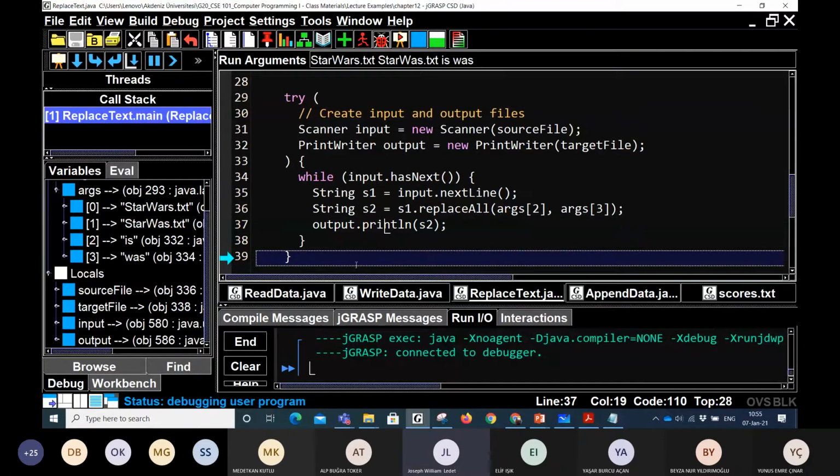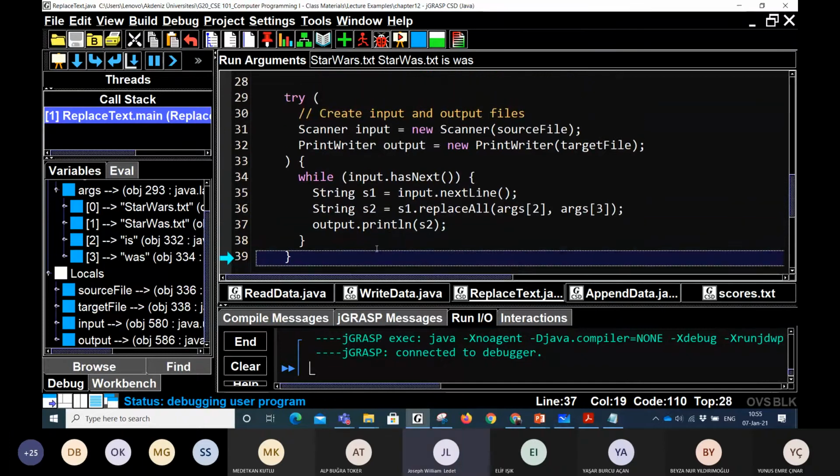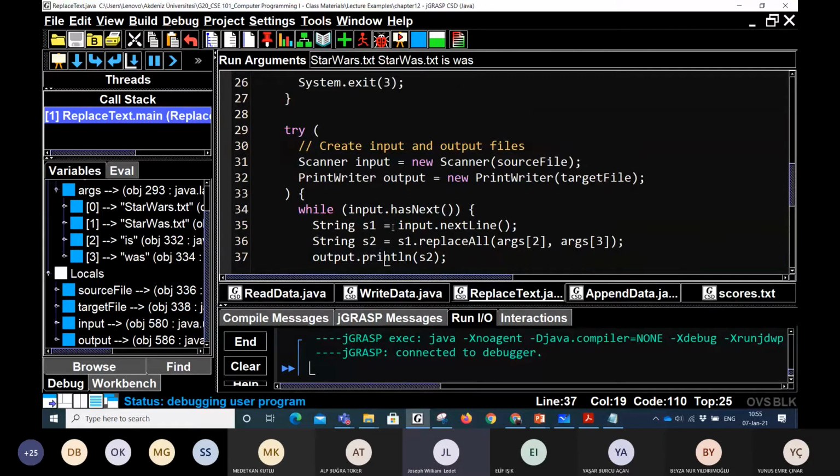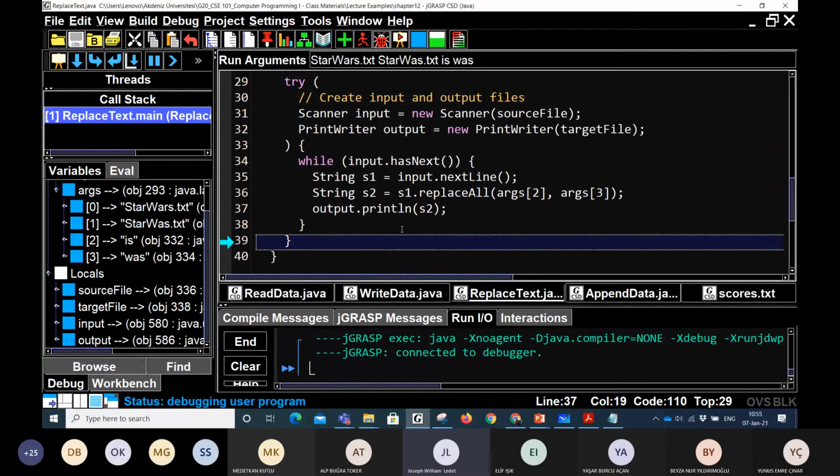Did we forget to close our file? Anyone? What do you think? Did we fail to close our file? Are we going to have done all this work for nothing? What do you think?